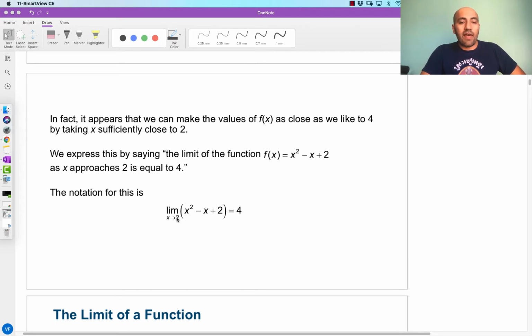Right? It's not about evaluating this function at 2. It's about evaluating this function at values really close to 2 on either side of 2, getting infinitely close to it, seeing a pattern, and being able to determine what that limit is going to be based on that pattern. Right? If you're wondering, well, why don't you just put a 2 in there? Well, because this process allows us to find the limit in cases where you're not going to be able to just plug in that value, as we will see in just a minute.